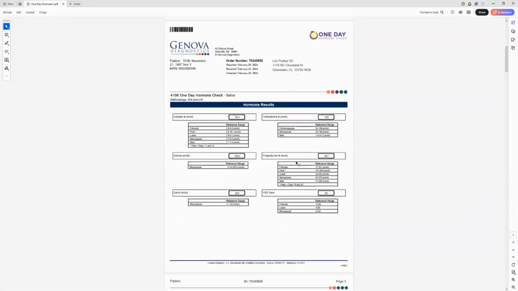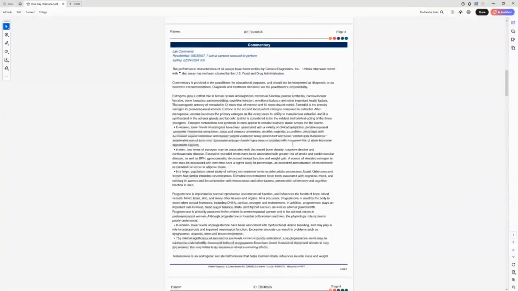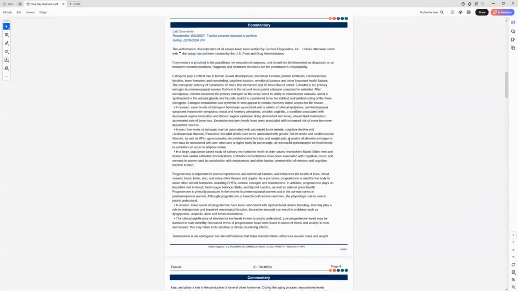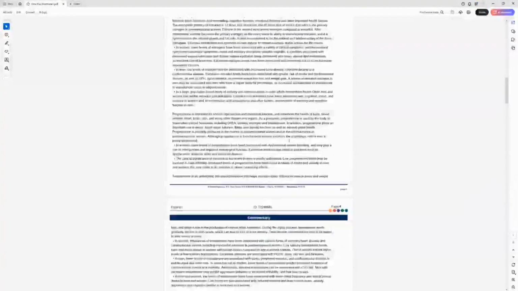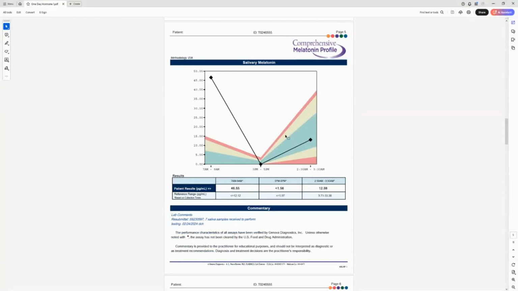Then on the next page here, the raw data from page 1, we're going to skip that. This page of the report explains everything I just said in grave detail, which we're going to skip. But it does explain why this person is having these symptoms. But what's very important here is a hormone we haven't even talked about. It was on the chart, but we didn't even get to it, and it's called melatonin.